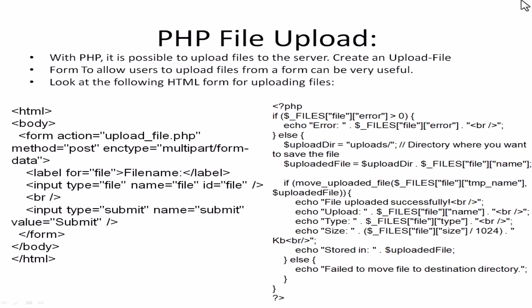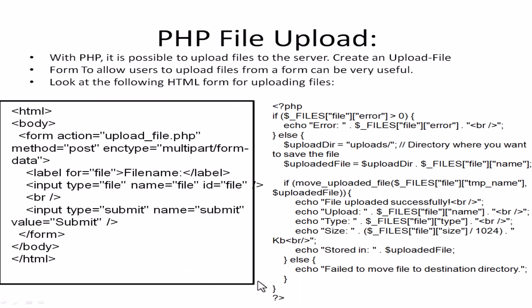Next, creating a file upload. For example, if you are going to send your email and you are going to make an attachment, for that you need to create a file upload where you can browse and send the data. So for that, you are going to create a form. This is the basic HTML file format.